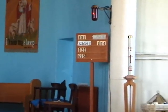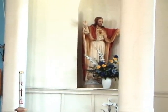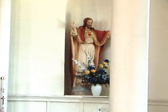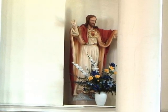Do you want to tell us about any of the statues? They came from a church in Winnipeg that they rebuilt, and they were selling these, so the parish bought them, and we moved them up here. In the early 70s, we brought them here from Winnipeg. I wasn't around anymore. I don't remember them.